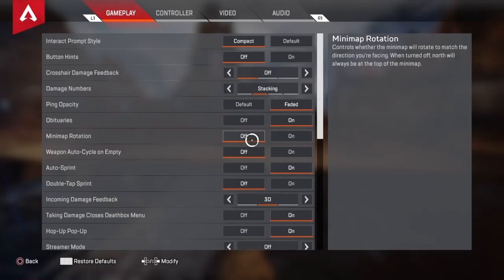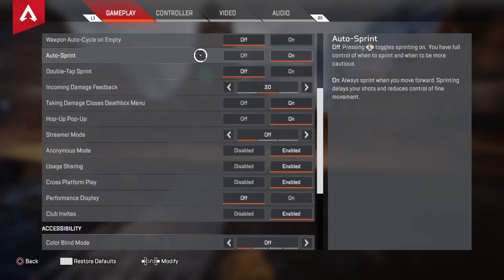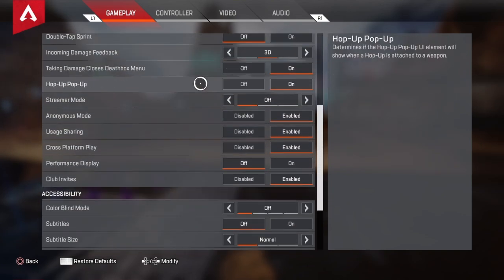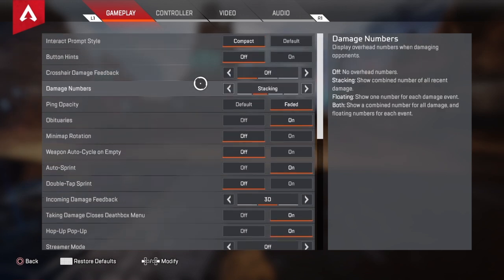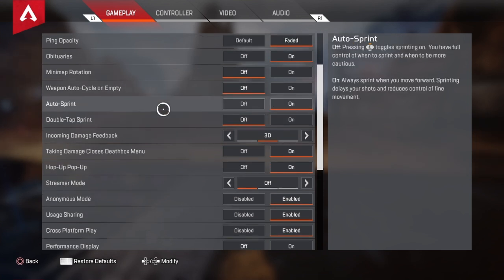Okay, first off, gameplay settings. Majority of this is preference. 1000% preference. It's up to you, man. How do you feel like playing the game? Some people don't have auto sprint on because they like having control over the gameplay and their movement.